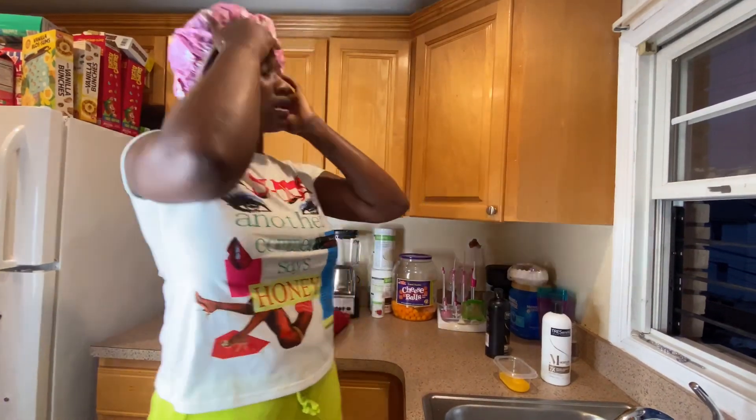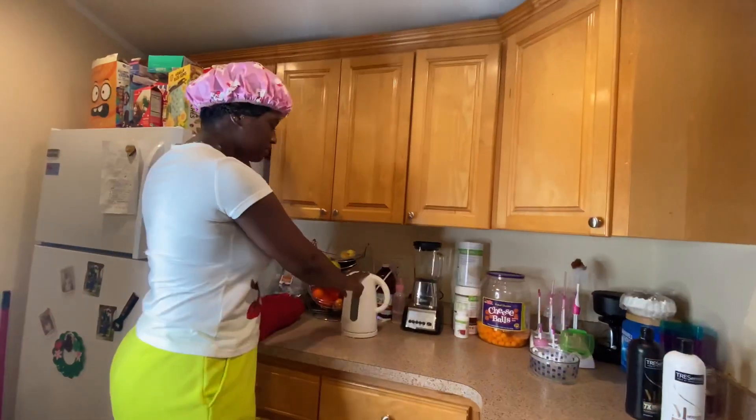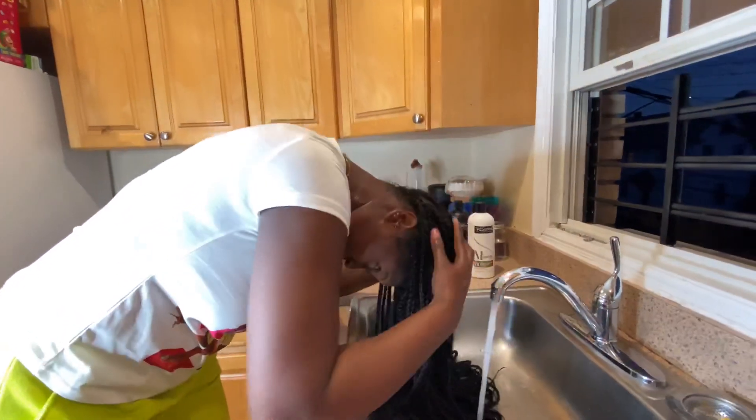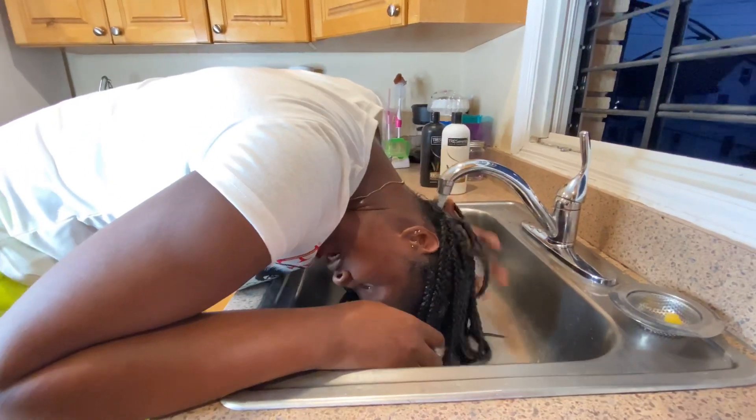I feel like there's a whole thing on my hair, but I'm going to be leaving this for 20 minutes. After 20 minutes I'll come back, rinse it out, then shampoo it one more time, and then put some conditioner to give it a fresh scent and make my hair soft and moist. So right now I'm going to be rinsing this out after 20 minutes. Raw egg has quite a smell, but you know — it's for the treatment.